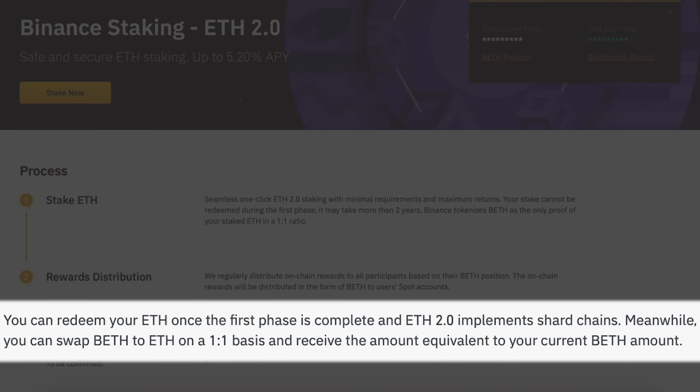Right now, Binance has a token for ETH called BETH, or Binance ETH. It is used to represent your staked ETH on a one-to-one basis. So one ETH is equal to one Binance ETH. And they did this to help ease the complication of Ethereum 2.0 staking. Well, that is for the guarantees section of the Binance Earn page.